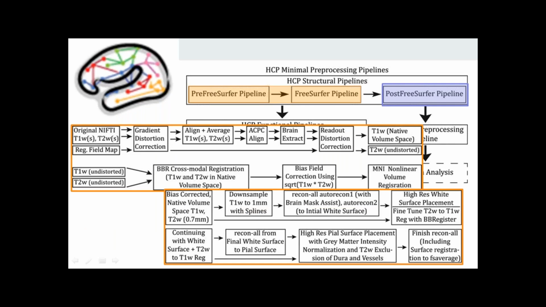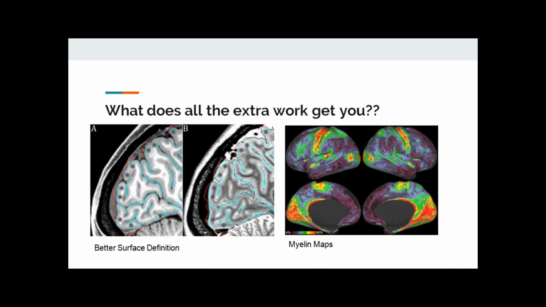Okay, so you can see how the PreFreeSurfer pipeline at the top and the one at the bottom are a little bit different. There are quite a few more steps than just running recon-all. A lot of bias correction, a lot of T1, T2 combining stuff. This is all good stuff. And you can see there's actually a completely different version of FreeSurfer being run, one that actually includes the T2 weighted data. This gives us two things that HCP has that most of our data sets don't.